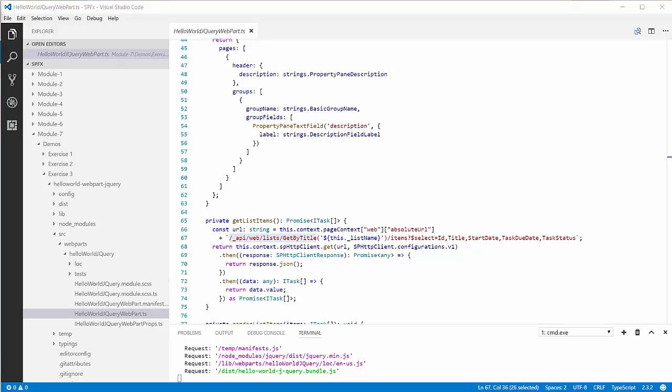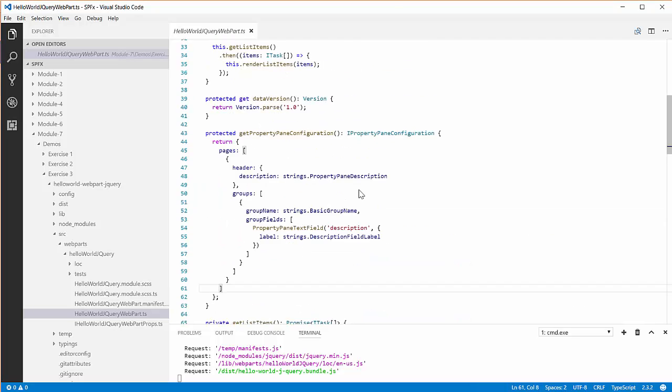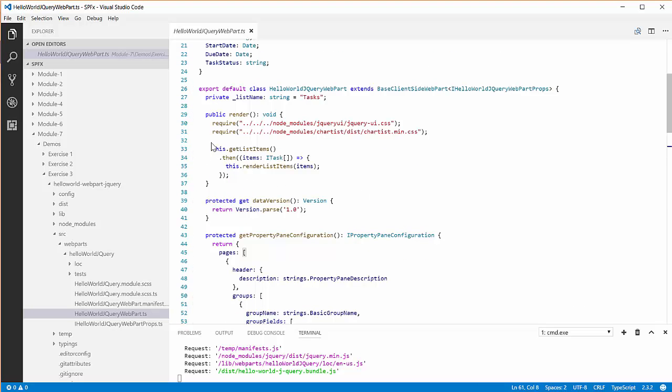After I did that, I went back up to my render method and I invoked that get list items method right here, and that returns me my collection of items, which I will then render out in the web part as I iterate through that collection and then prepare it to be rendered.